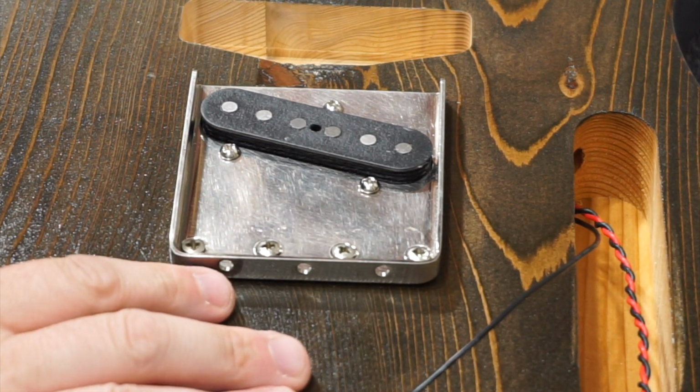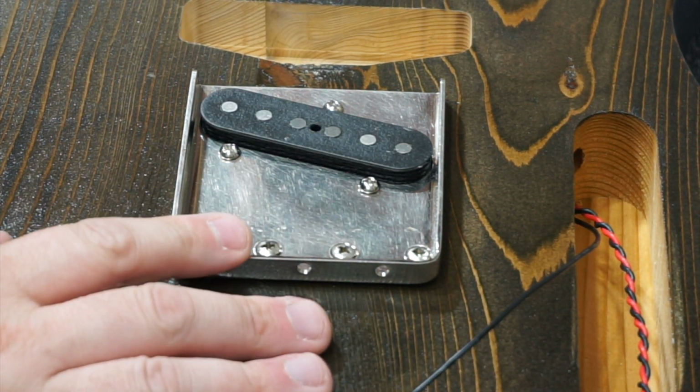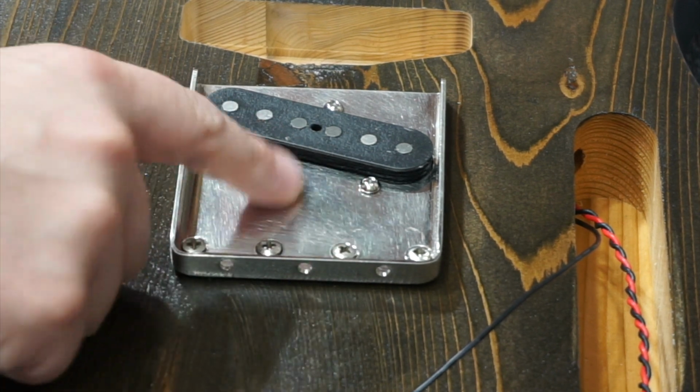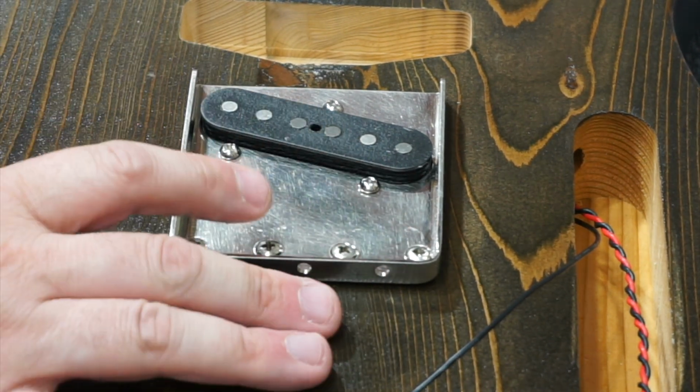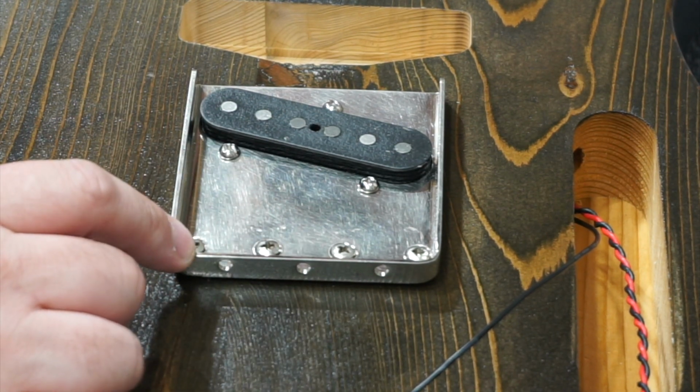Alright, so you might be wondering why you would want to use compensated saddles in a Telecaster bridge versus the three independent saddles that are straight across. Well, the answer is intonation, and I've talked a little bit about intonation before in my videos.